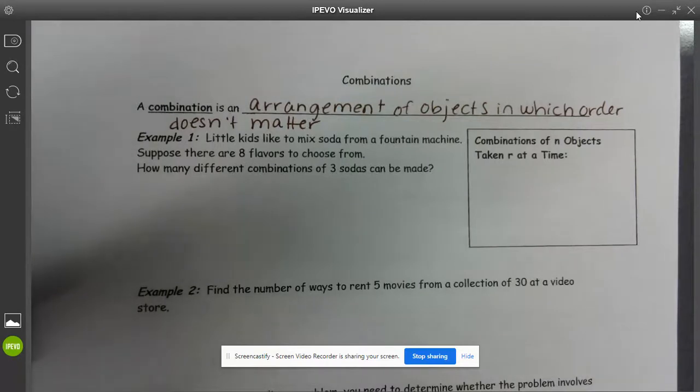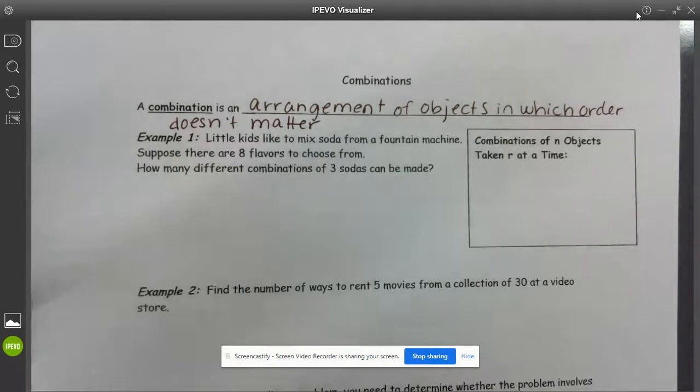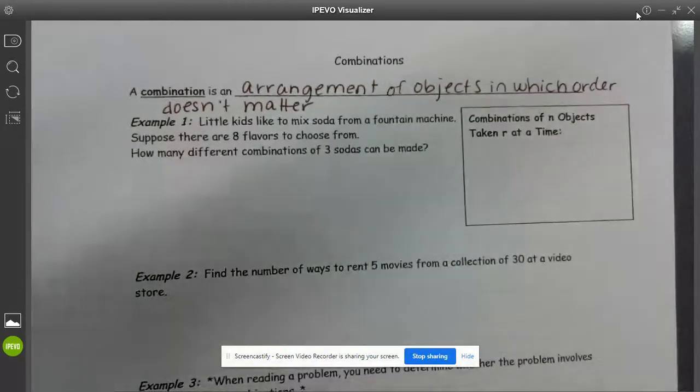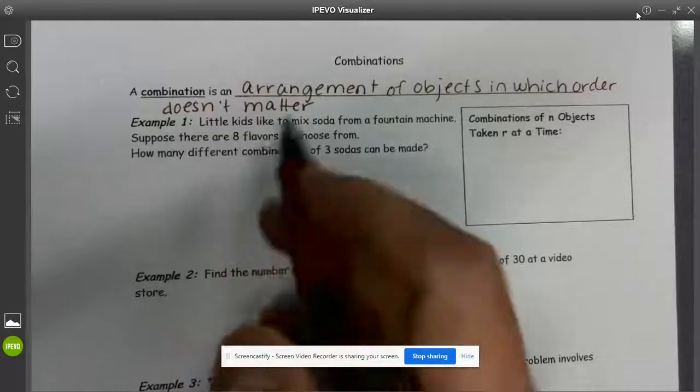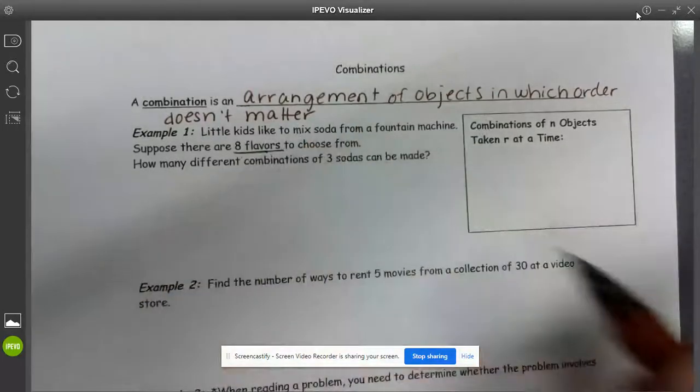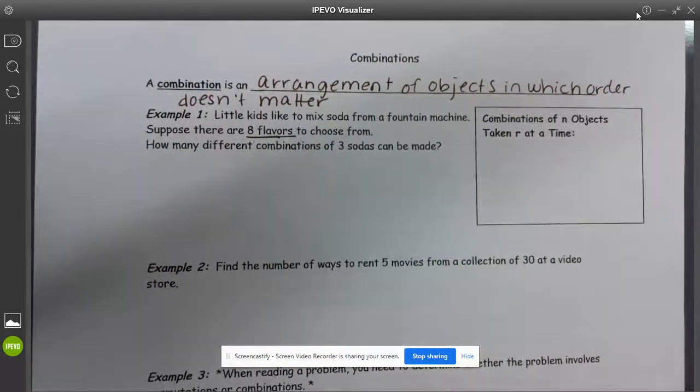How you're going to find your answer is going to be just like permutations, but with something a little bit extra. So think about your favorite fast food restaurant, like Moe's or another place, and they have those crazy soda fountain machines. Suppose there are about eight different ones to choose from, and you like to mix your soda. You like to take Mountain Dew and Sprite and High C and make one disgusting drink.